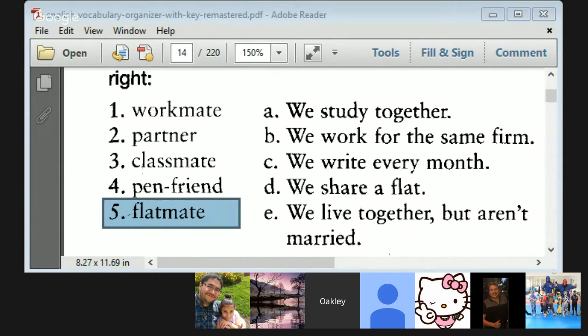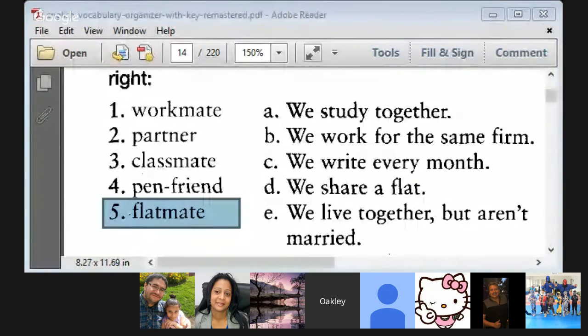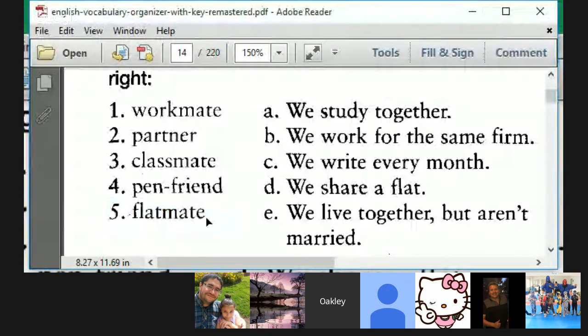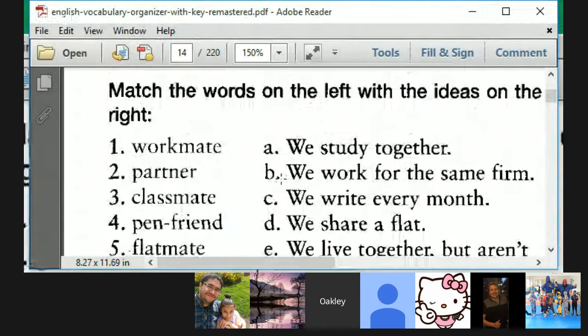Okay, a roommate. Now, just to be clear, for an American, a roommate is not necessarily that you share a room. Maybe you share a room, like a dormitory. Maybe you share an apartment. Maybe you live in a gigantic mansion and you live there with other people. That's still your roommate. It doesn't matter. You live together. It doesn't have to be in an apartment or a room, or it could be a house, could be whatever. If you live in a bowling alley with other people, they're your roommate. It just means you live together. That's it.